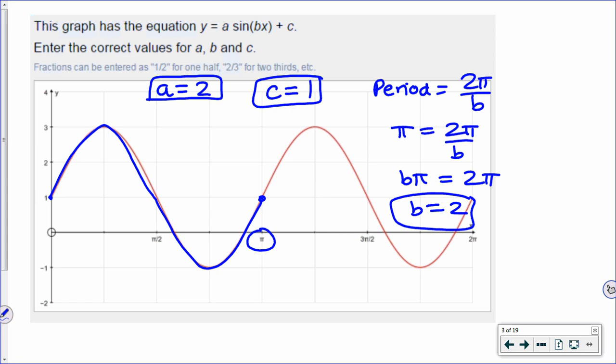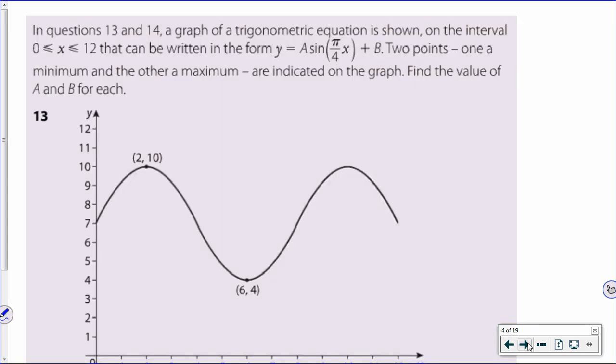And perhaps one more that tests similar concepts. Here we have a function, looks like a very complicated question, but in fact it's quite easy. They're giving us the fact that it's a sine wave here, asking us to find a and b. And they're labeling the max and min points for us. So we should be able to calculate the midline based on that max and min. So since you know the top point is at 10 and the bottom point is at 4, the midline must be at 7.